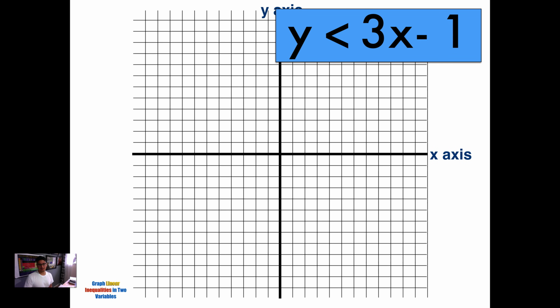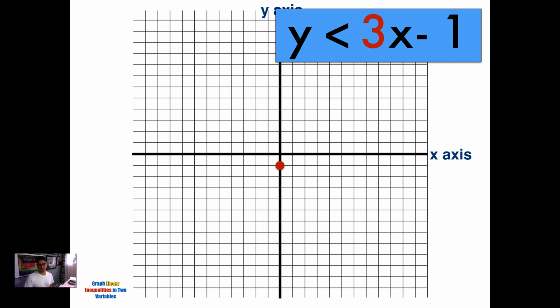So this is the equation I'm going to set aside so I can have it as a reference as I graph it. I'm going to first take a look at the easiest point to find in order to graph this inequality, and that's the negative 1. That's my b position, my y-intercept, so I know that my line intercepts at the point negative 1 right there. So that's (0, negative 1).